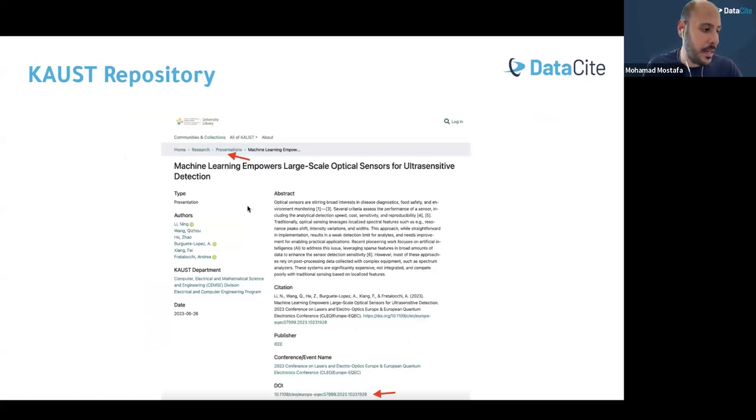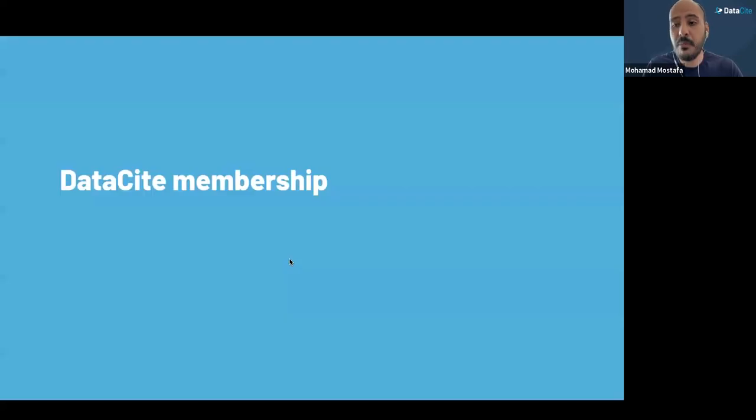Presentation. So an academic researcher attended a conference, gave a presentation, and comes back, puts the abstract and the presentation files in the repository, gets a DOI for that, and includes the metadata information about that presentation. Because at the end of the day, that presentation is part of the contribution that this researcher is making to the research community. So it should be recognized, it should be visible with a digital object identifier.